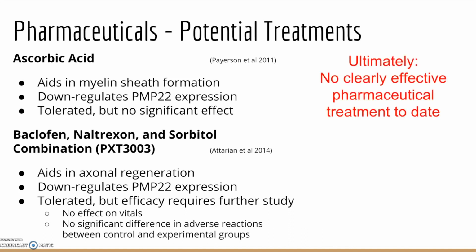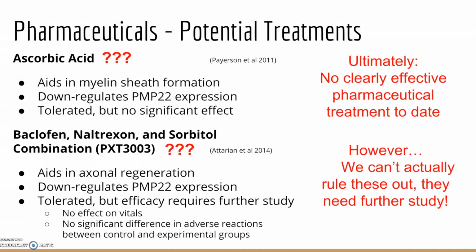As of right now, however, there are still no proven effective pharmaceutical treatments for CMT. The authors of both of these studies emphasize the need for longer study periods in order to truly determine the efficacy of these drugs, especially considering the slow progression of CMT. So yes, these studies surrounding ascorbic acid and PXT3003 did not prove their efficacy. However, we cannot rule them out. In fact, they need further study.